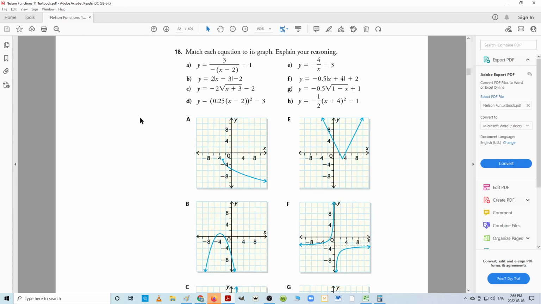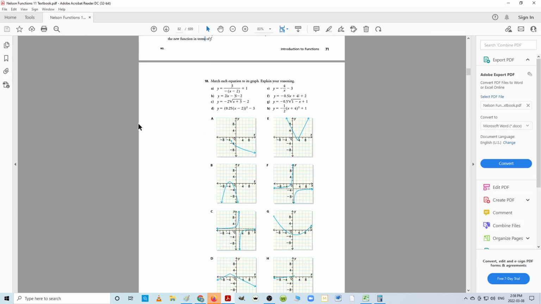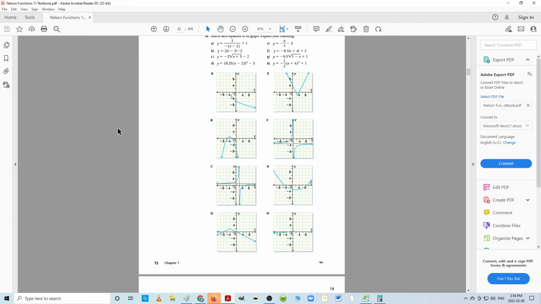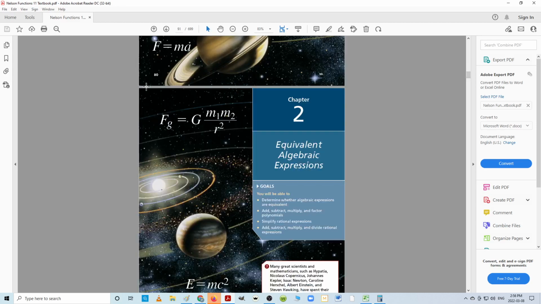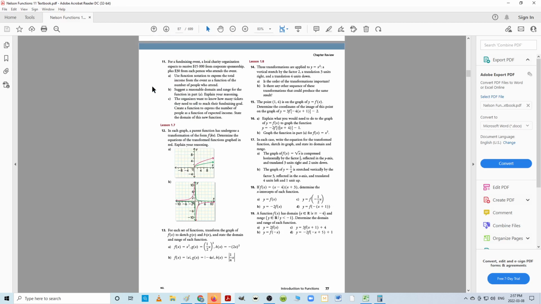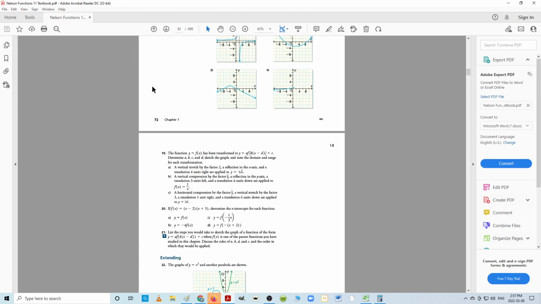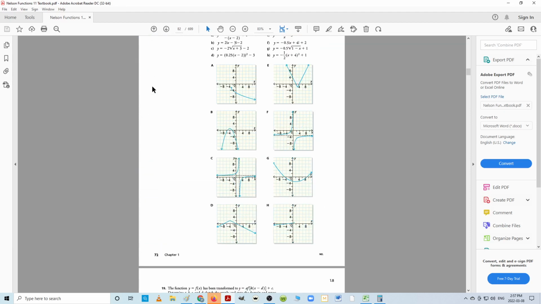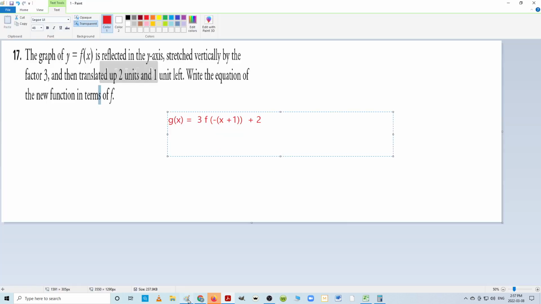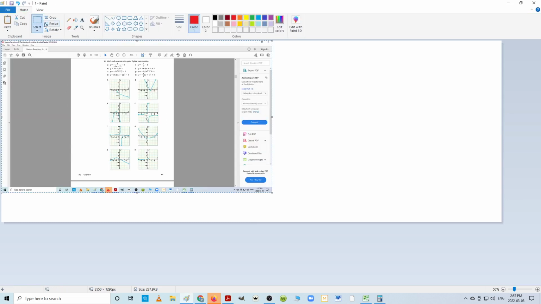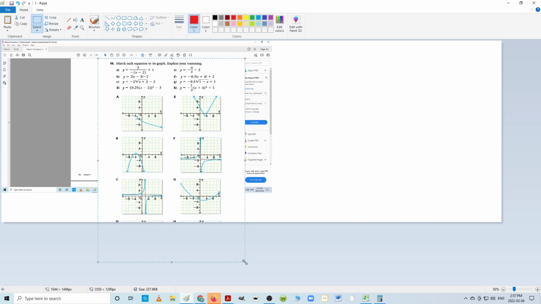Match. Okay, so this should be easier than it looks. Okay, so I'm going to teach you some quick ways to do these on a test. Okay, so first of all, before you ever freak out on it, I want you to say, okay, what's the parent function of the thing I'm looking at? What's the parent function? There we go. Because it can save you a lot of time.